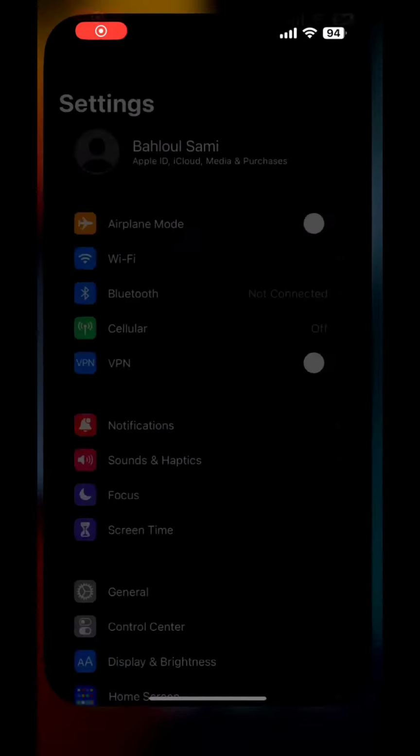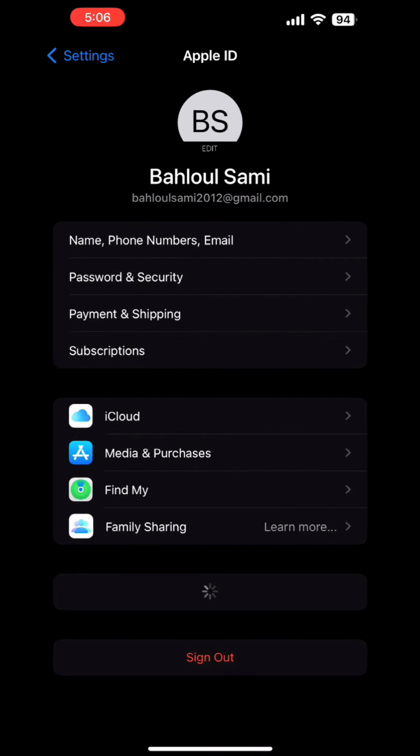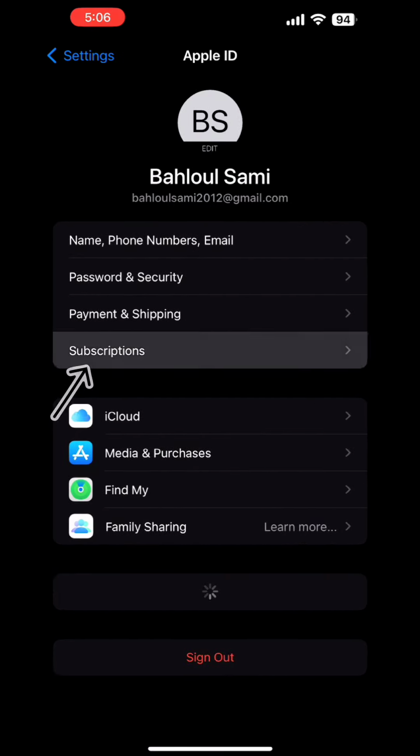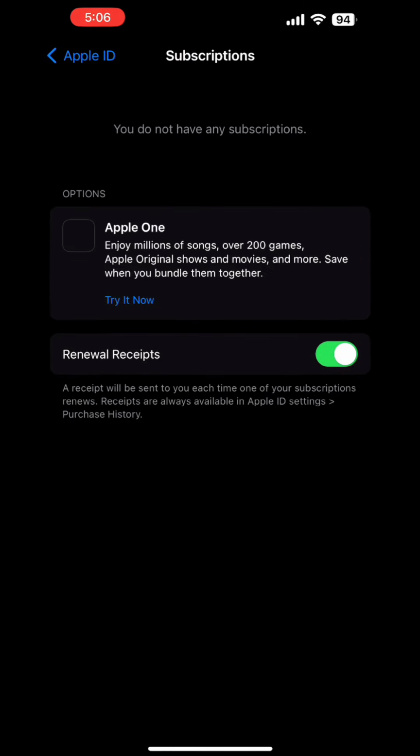Now if you're on an iPhone, you can do that by going to your settings and tapping on your name in the top right here, and then from here tap on Subscriptions and wait for the next screen to load up. Once it loads up, you can find all of your subscriptions here. You can go ahead and cancel the Tinder's one just like that. And that's how we do it, guys.